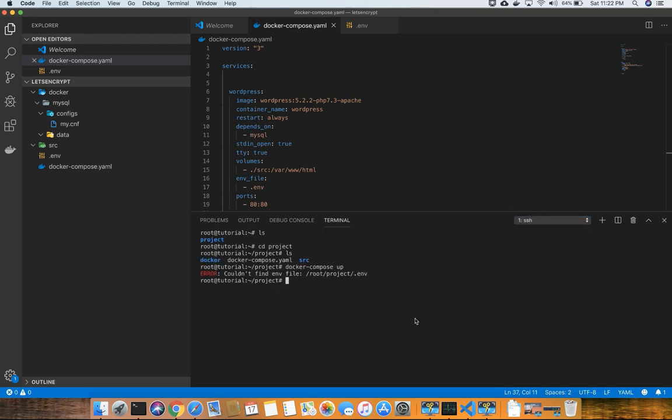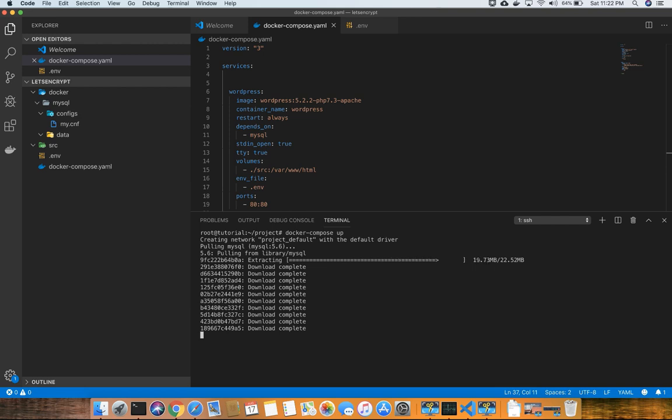Okay, file has been transferred. Now I can check if the file is there or not. You can see that the .env file is copied here. Now I can run the docker compose command to run these services.